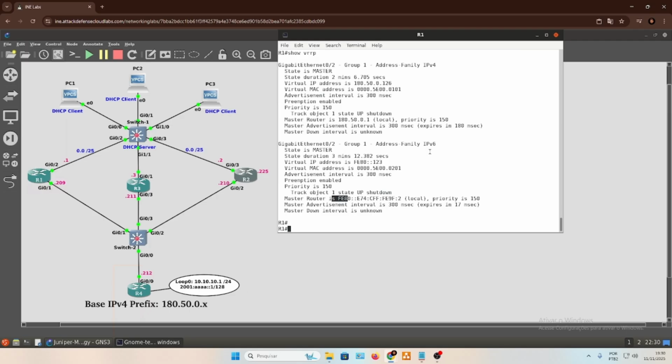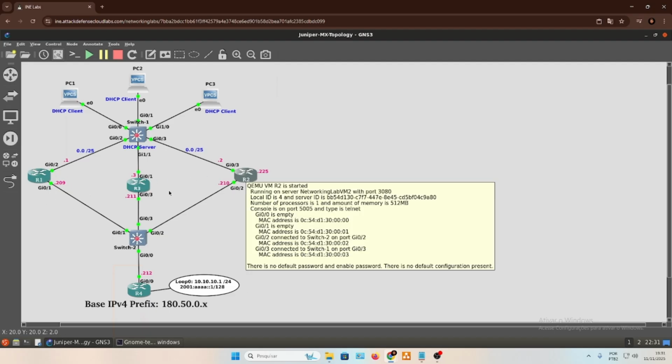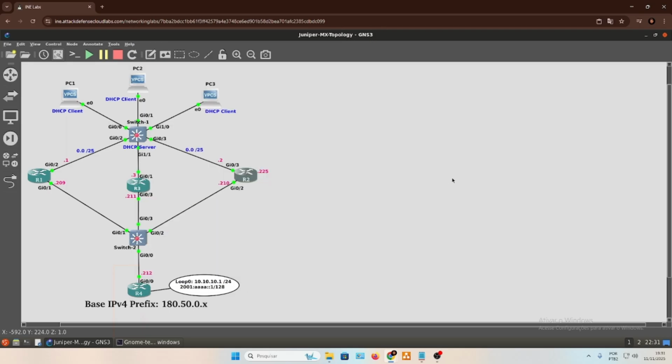Let's do the same configurations on the router 2 and the 3. Right, let's move forward on this configuration. After that, we are going to test this, the ping to this loopback here, IP version 4 and the IP version 6. Router 1 will come here. But when we shut down this interface here, he will immediately make the other a master, and will keep moving forward the ping. So let's now configure the router 2.